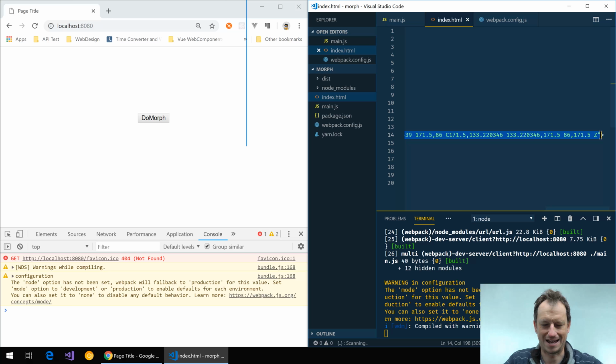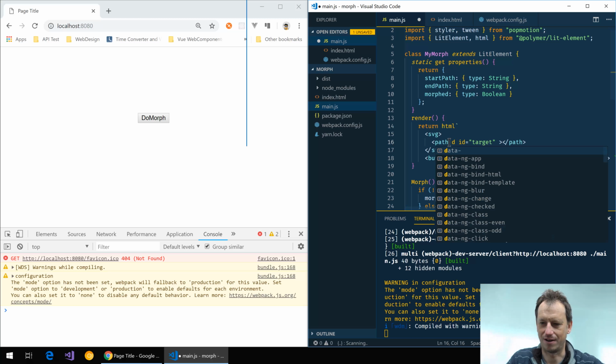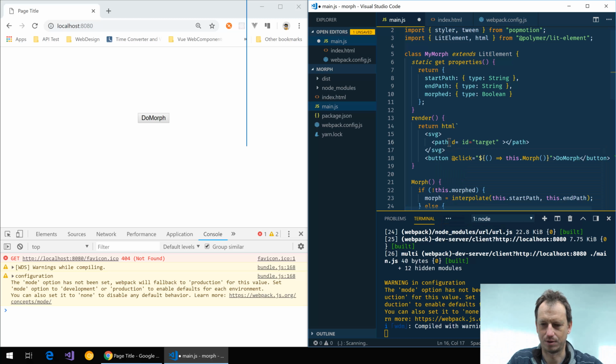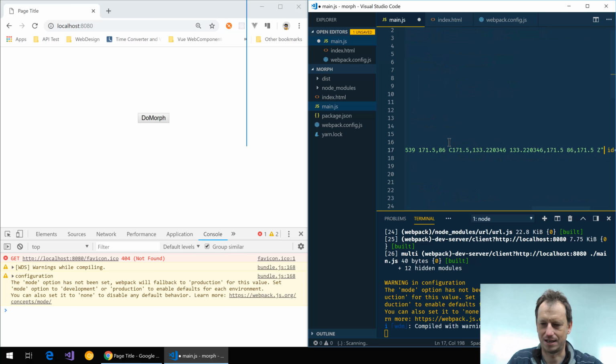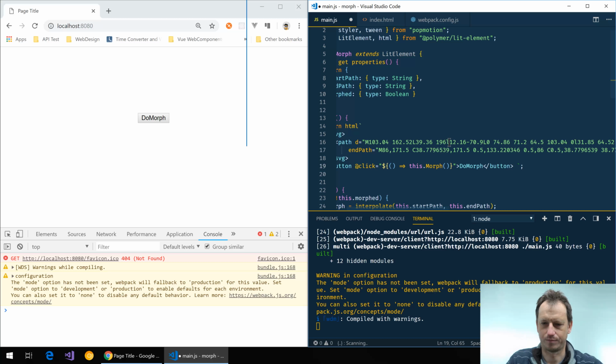Now what we would like to do is programmatically grab this path and apply it, but let's just paste that in for the moment. So if I make this a bit more visible again.